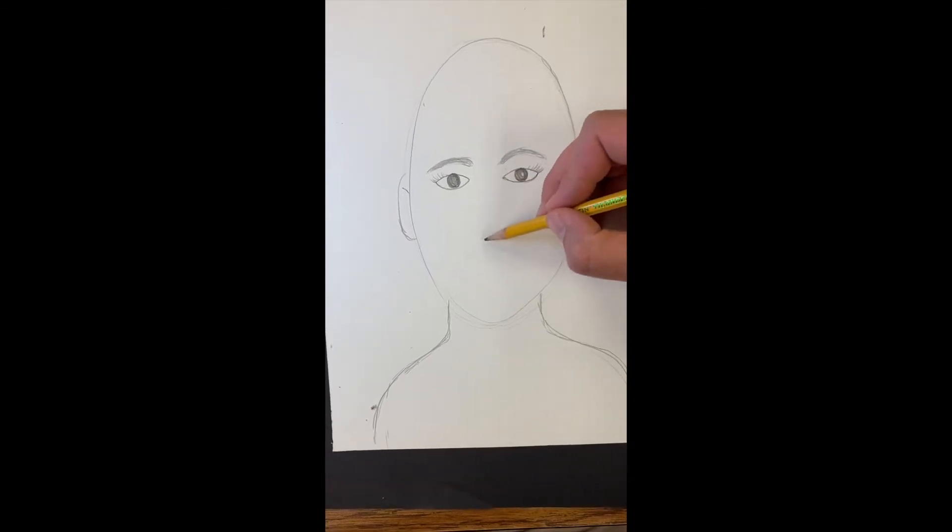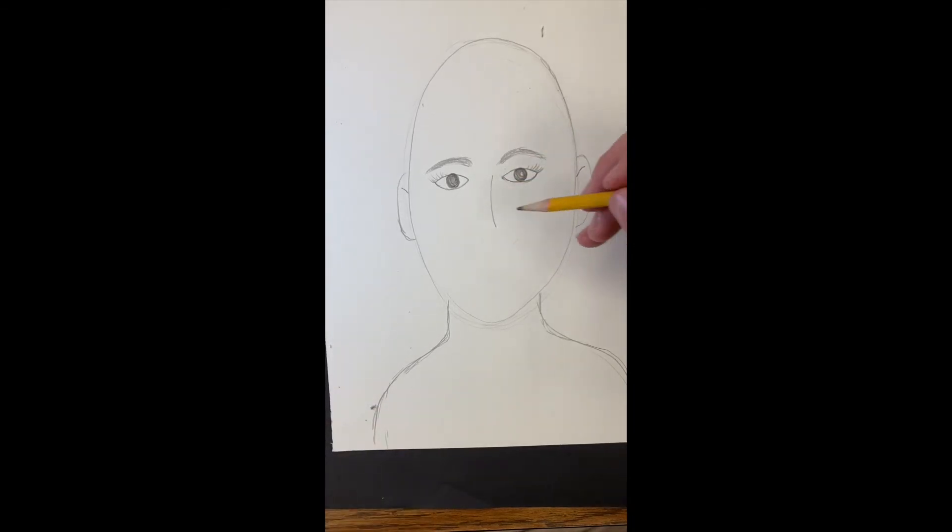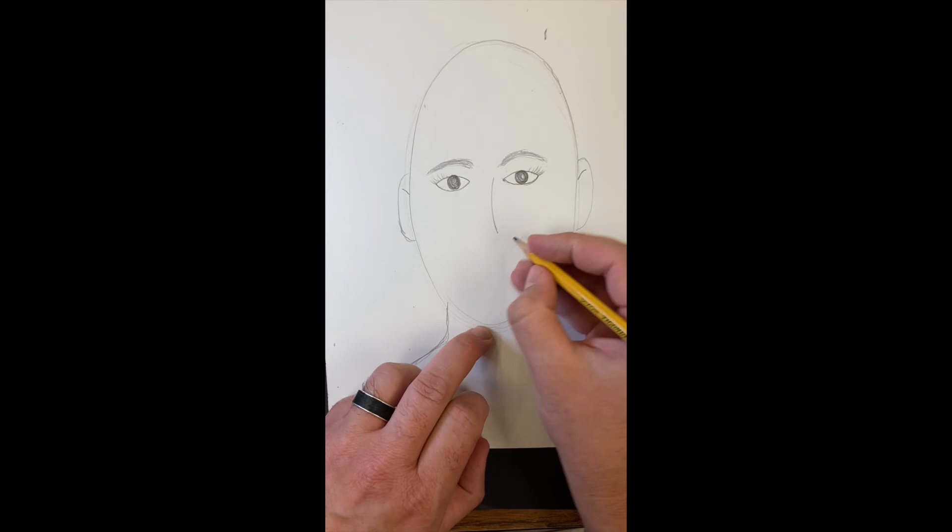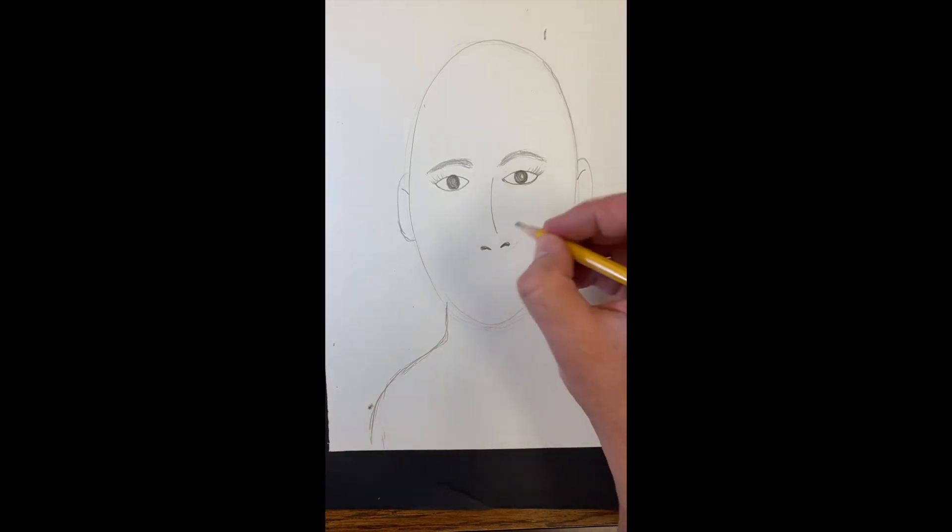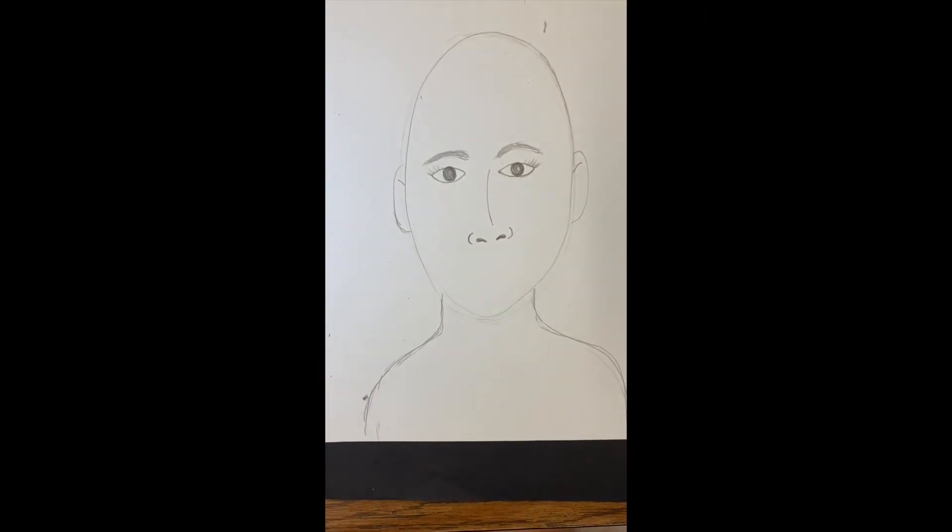Now, let's do a nose. Here's a simple way to do a nose. Go right about a little bit above the tear duct right here. And this is the bridge of the nose. We're going to go down. Just a slight curve in it. Down to almost halfway between the chin and the eyes. And then let's do the nostrils next. It almost looks like a sideways tear. Like that. And let's keep it really simple. We're just going to draw a C and a D. Like that. And we're going to call that done. That'll be our nose.